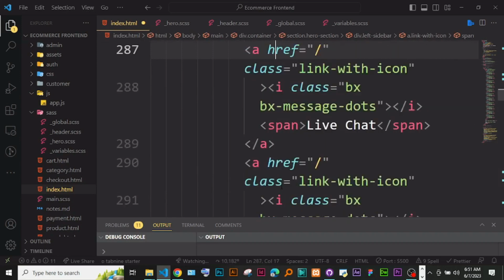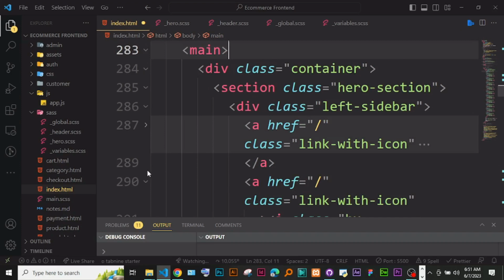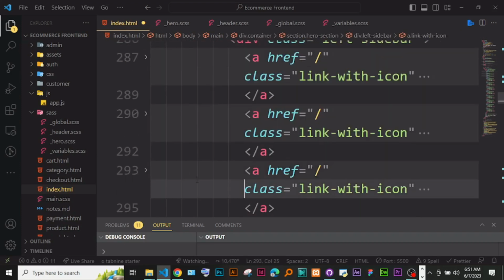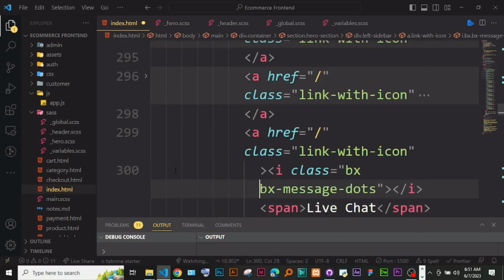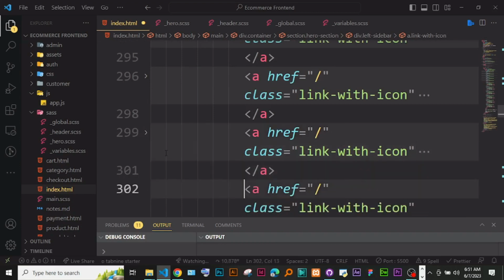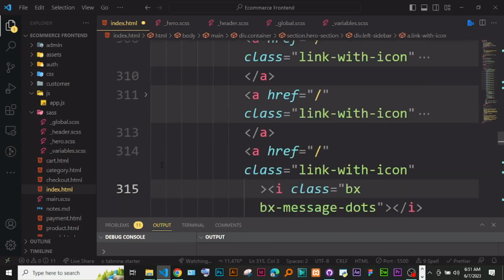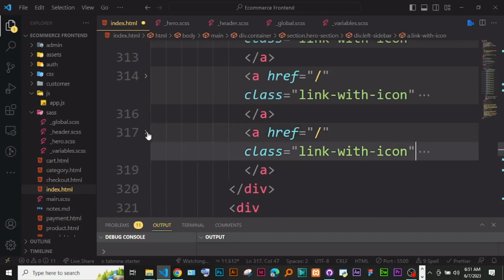Just go here and count. So you have 1, 2, 3, 4, 5, 6, 7, 8, 9, 10, 11.